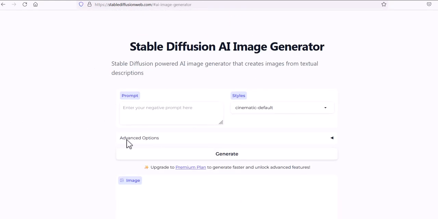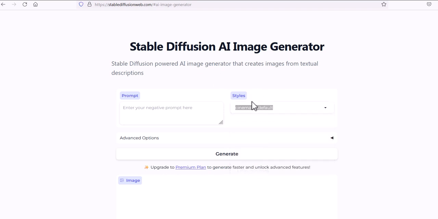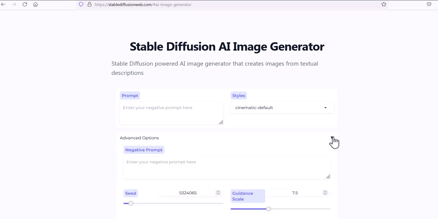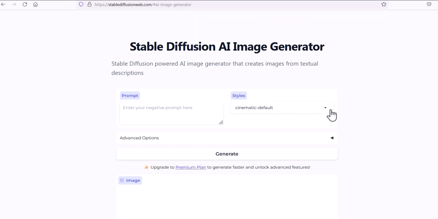It's going to populate into this AI image generator screen. It's a pretty simple process. In this little prompt box is where you're going to go ahead and type in your request. Right over here, it does have a drop down, which shows various styles, but we'll leave it to the default for this one. Over here, it does have advanced options. By all means, feel free to play around with them if you so choose. And then over here, all you have to do after you've typed in your request is literally click the generate button.